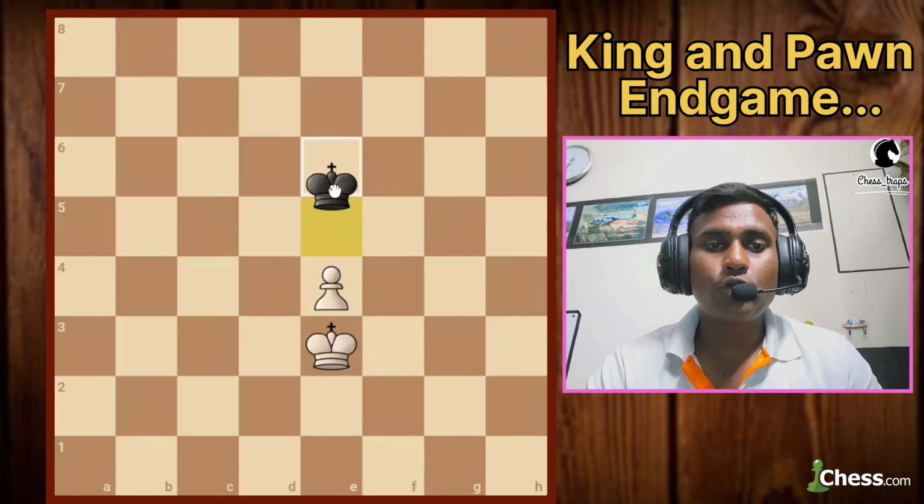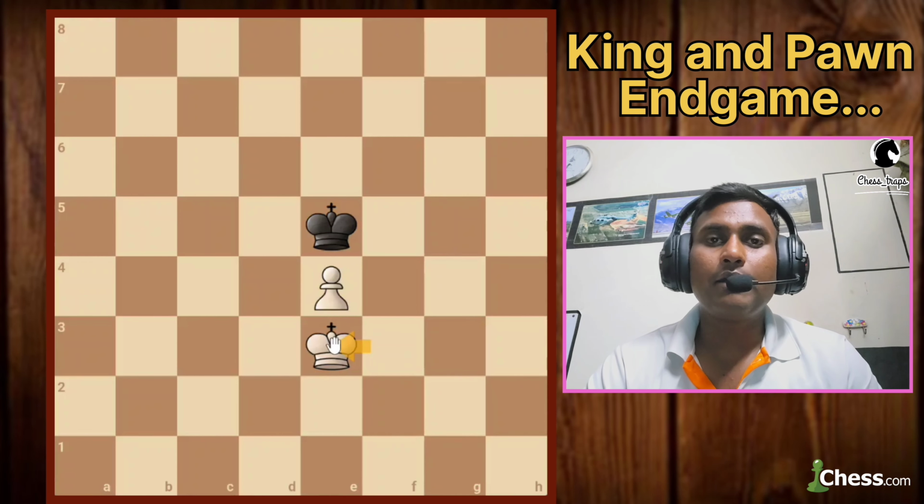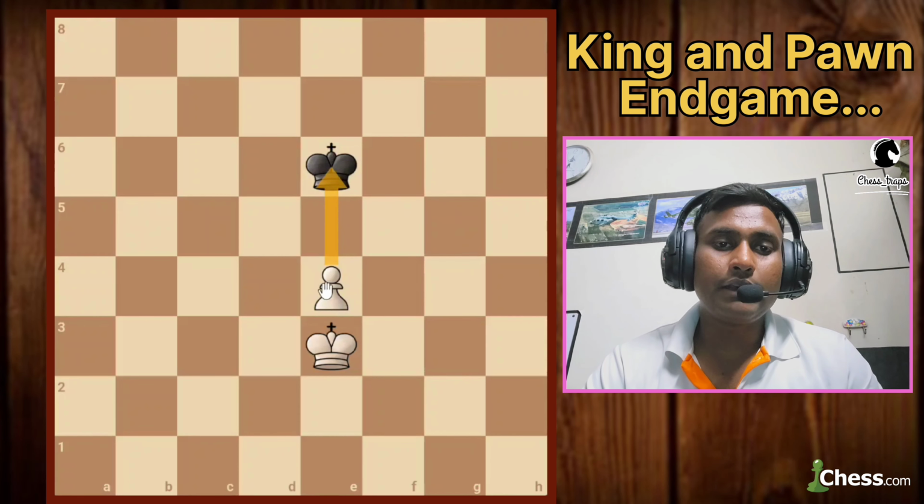And now as the game goes, if you are playing as black, what you have to do in this case, when the king comes behind the pawn, is simply push forward and be in line with the pawn. So if the pawn moves, you can simply take it. So he will not push the pawn, obviously.